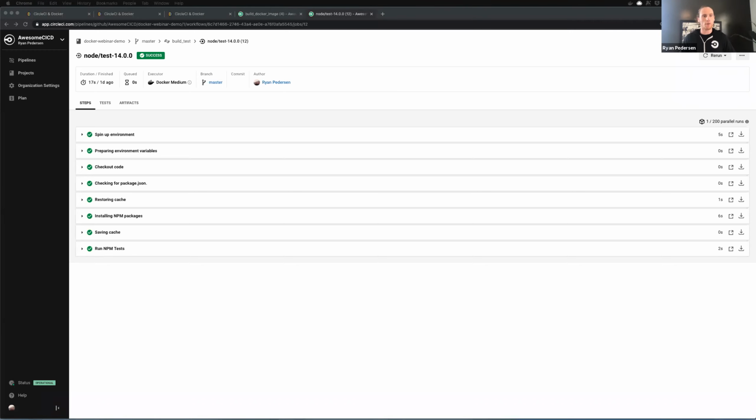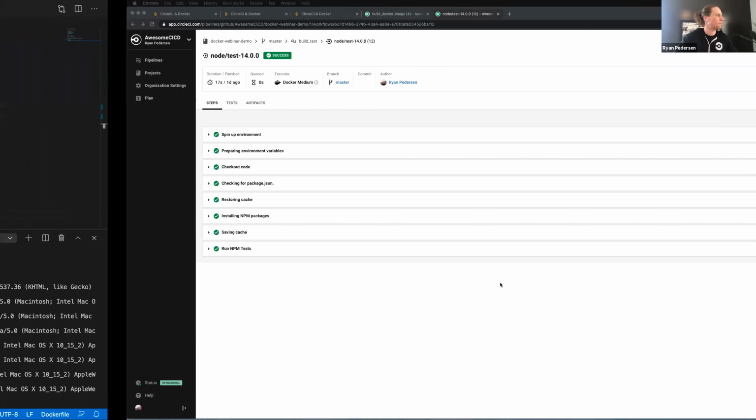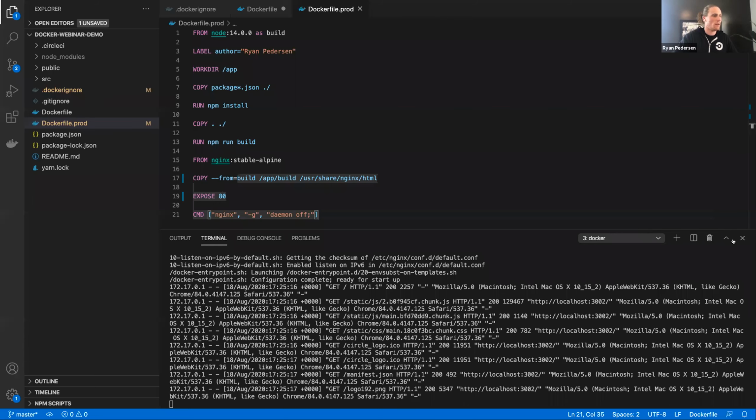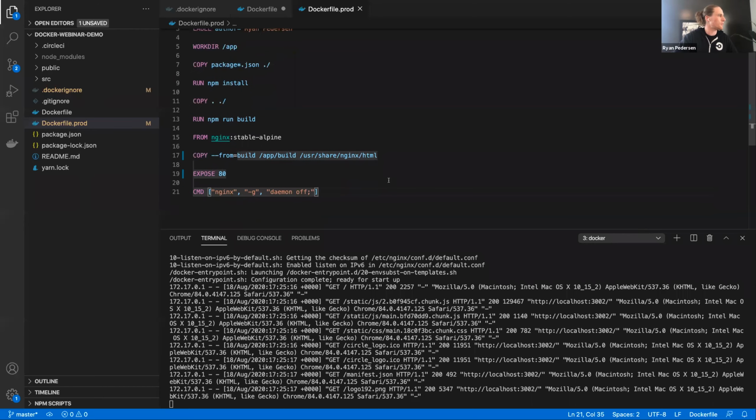Right, another question around the command, run, and entry point. So let's use this for instance. The run instructions are just the basic pieces.